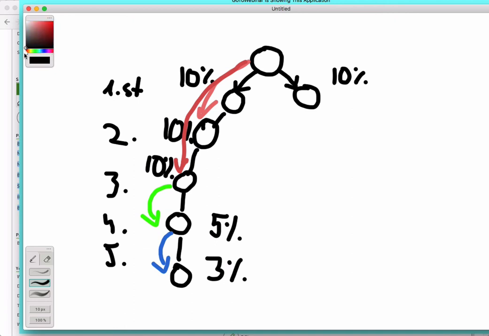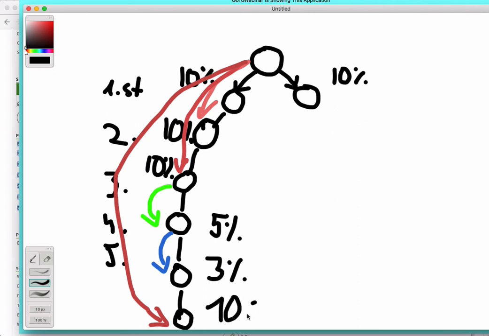And now, to make it even more complicated, but it's not really complicated, just to explain how it works, you sponsor another person under all these people. And again, because you are the sponsor, it doesn't matter how deep they are, it doesn't matter that you have 5 and 3% from those people, you get 10% from this one because you are the sponsor, no matter how deep you sponsor them. Okay? Is that clear?